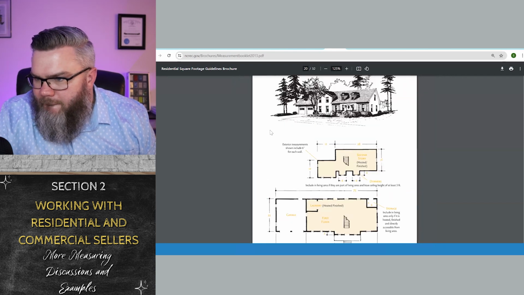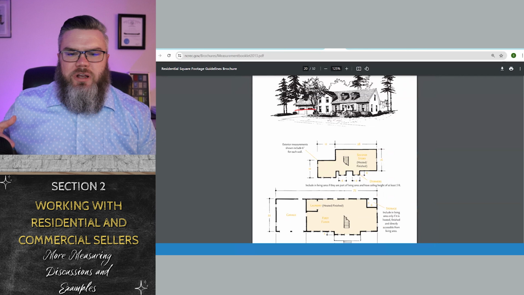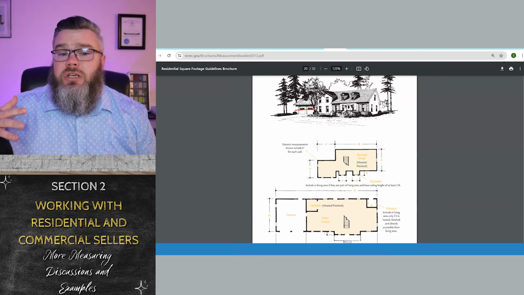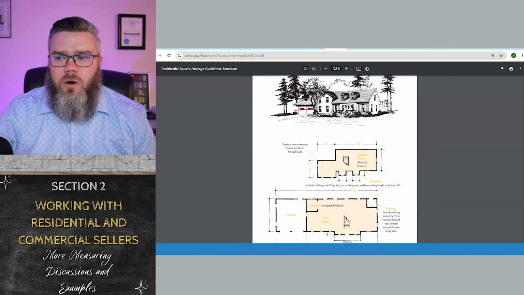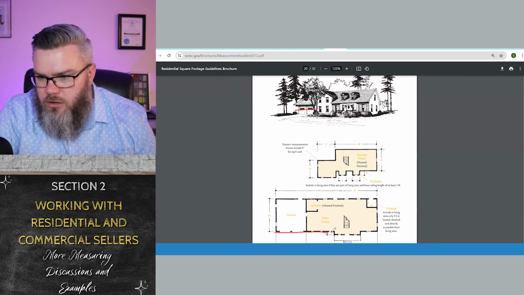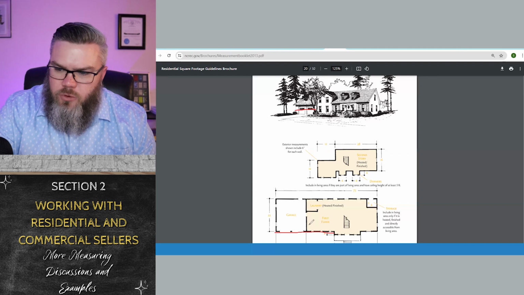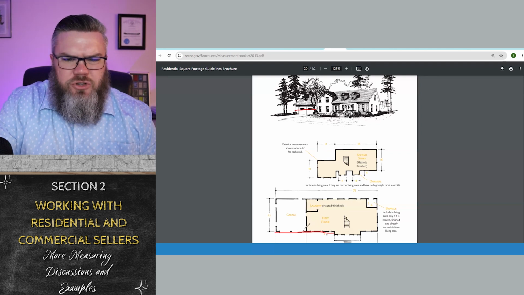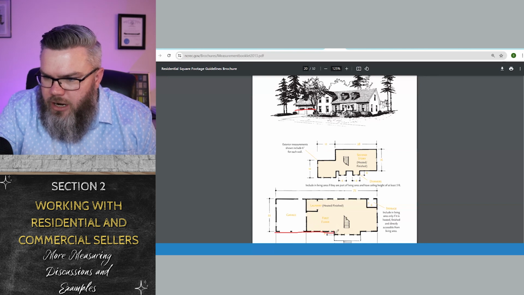In this property, you can't see it because it's kind of hidden behind a tree, but you got this front corner of the garage. Now, folks, always measure the garage too, because you want to have your box, and you need those measurements because there might be living space above it. And that's where you would have to know to kind of subtract it back out. And so you come across, and that's where you got these measurements here. And you would need to note where the garage actually ends, and then that way you can subtract out the garage later. Sometimes you just go back in there to measure that out. Then you got this little out jutting, and so we kind of measured it out here.